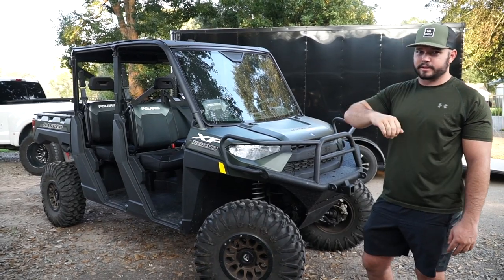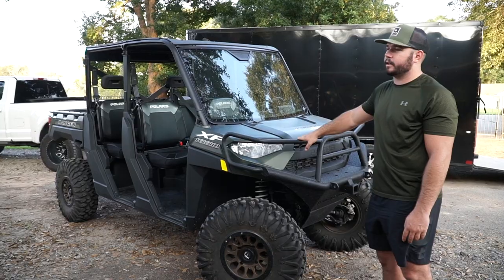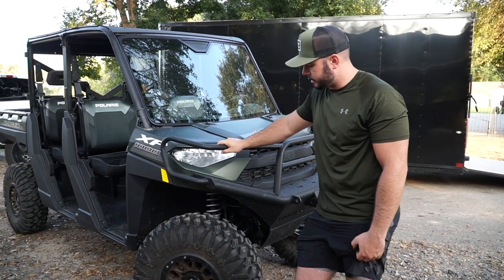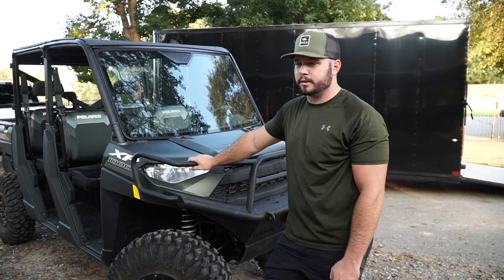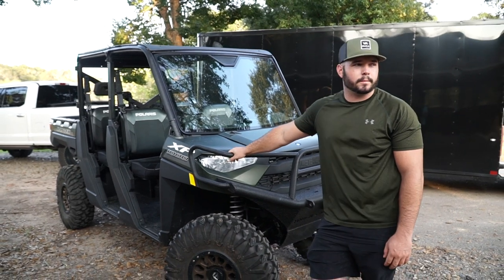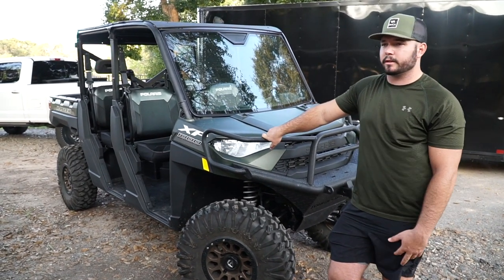Other thing with convenience, kind of goes with it. It's smooth. We've had a lot of Rangers in the past, and they're just ridiculously rough. We have a lot of anthills around here, but with the lift kit, it is smooth. Now, I thought maybe just because it was a 2020 is why it was so smooth, but it turns out that the lift actually helps a lot, and that's just because the suspension travel has so much more than when it comes stock. My buddy just recently bought a 2020. He did not get it lifted. They probably never will, just because they don't like to do that type of stuff.